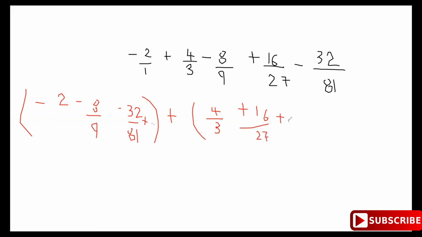So now, in order to add these, they're converging, and so I can use sum to infinity to find it out. Sum to infinity is a, which will be -2/1 minus r, where r is equal to, I need to find r. r is equal to -8/9 divided by 2.